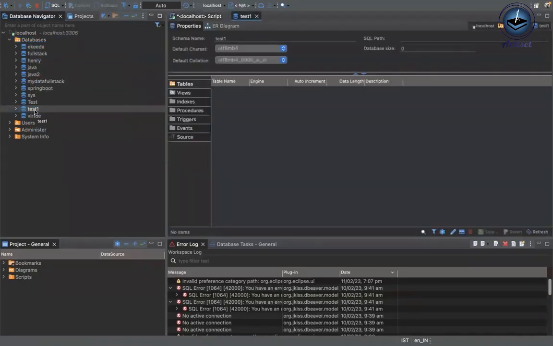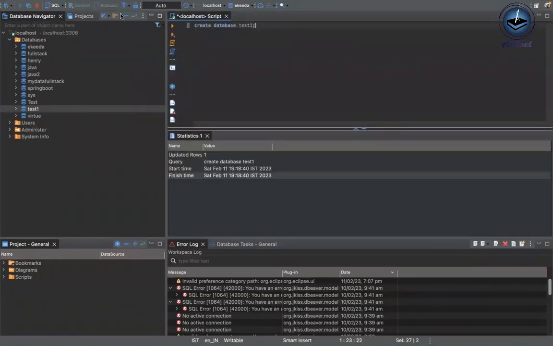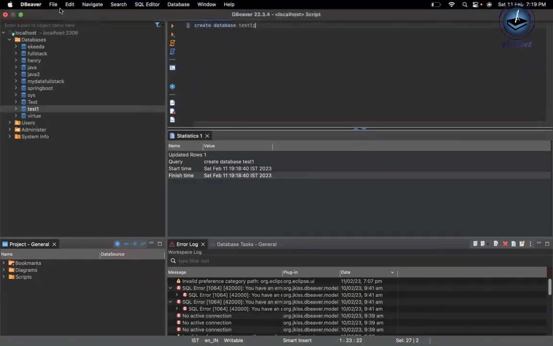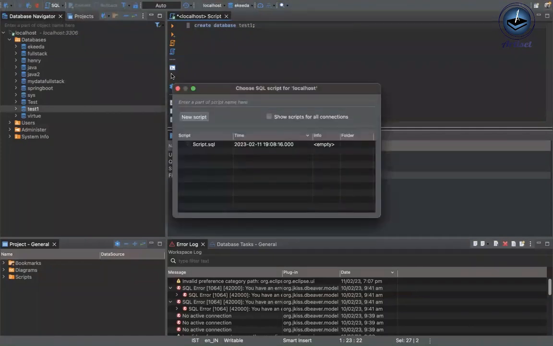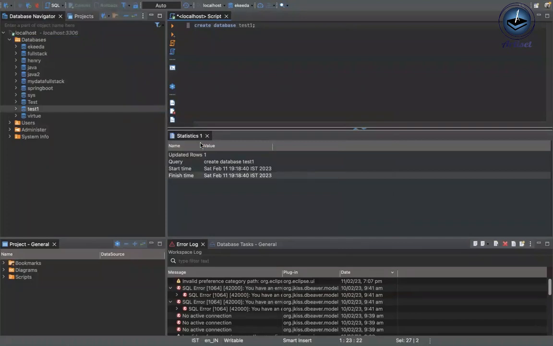Now I want to use this particular database. How to do that? I can create a new script by clicking on SQL, an empty new script. Here I need to use this database, using the USE command.